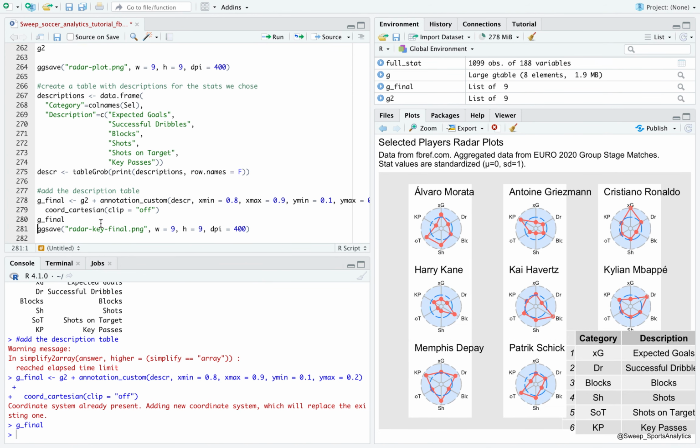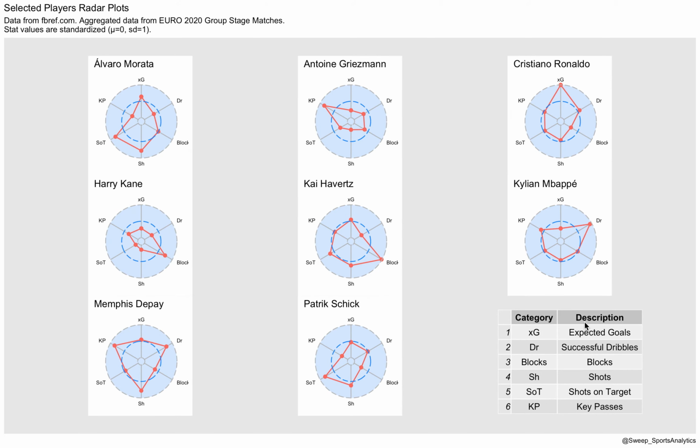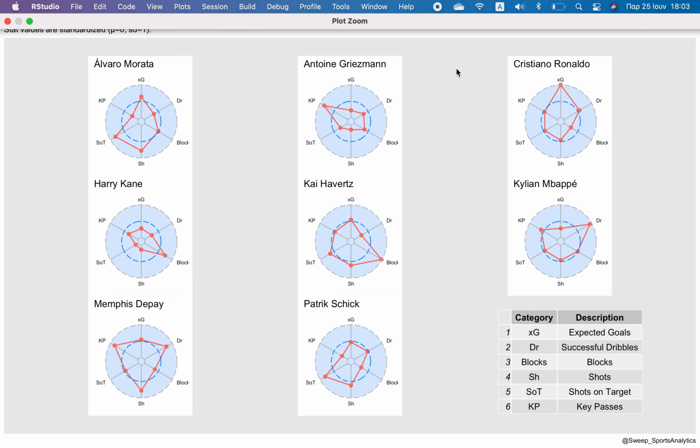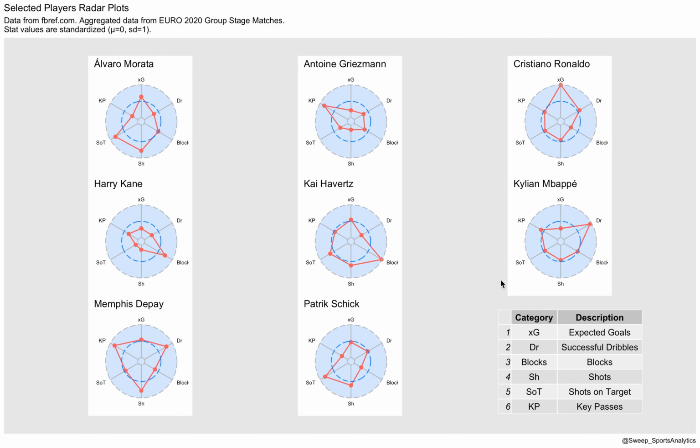And there we go. You have blocks. Well, it doesn't look good here, but if you click on the zoom, it'll look a little bit better. So there we go. And if you do ggsave, you have it on your machine, and you can change the players, change the categories, have a nice little view here, and see who performed better.